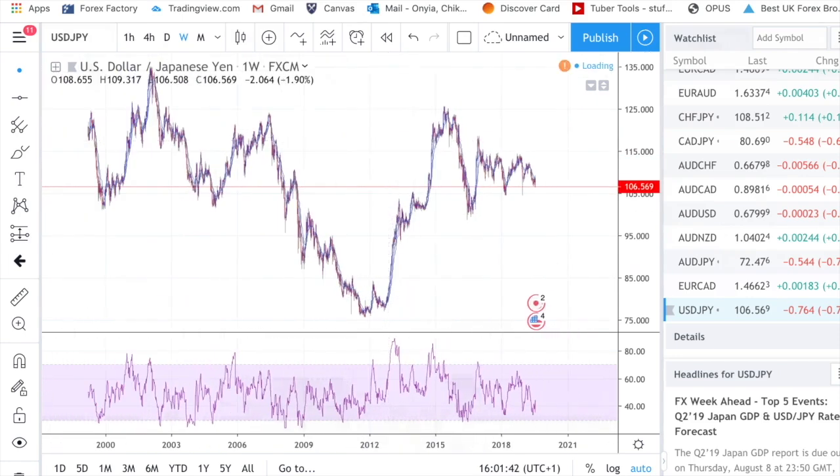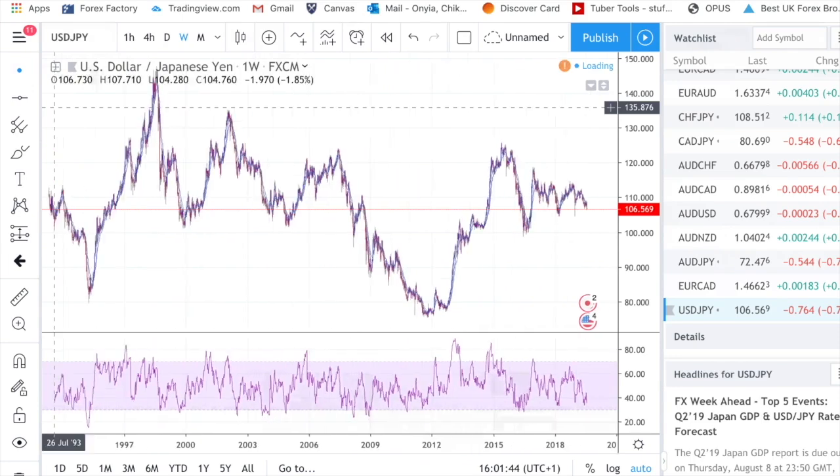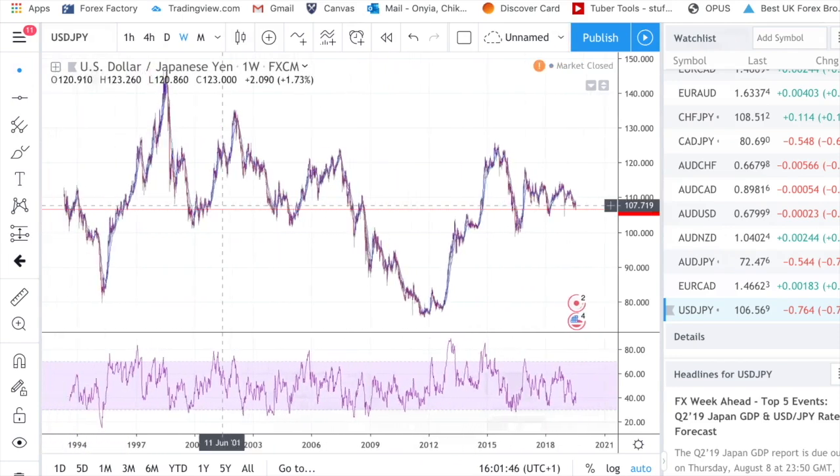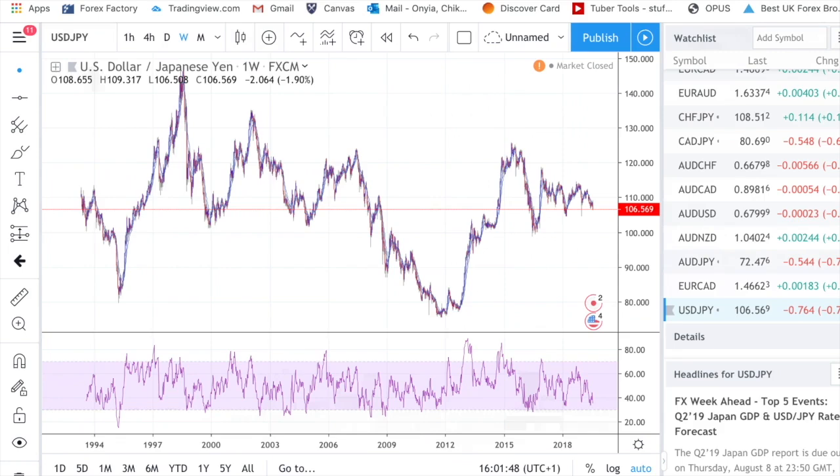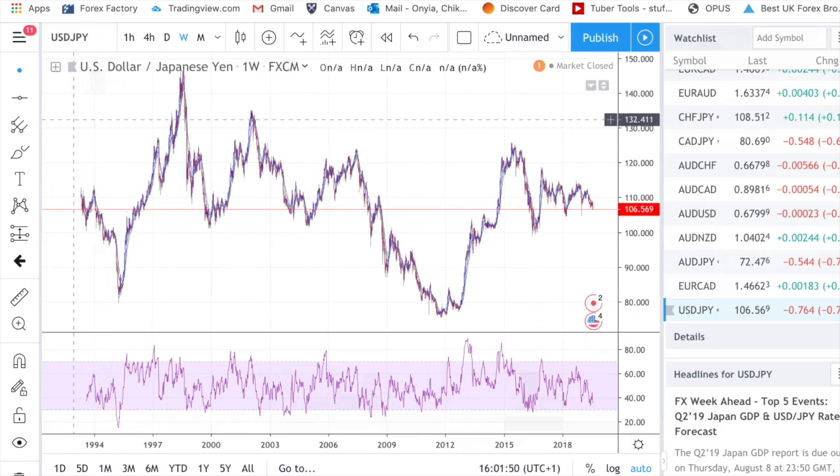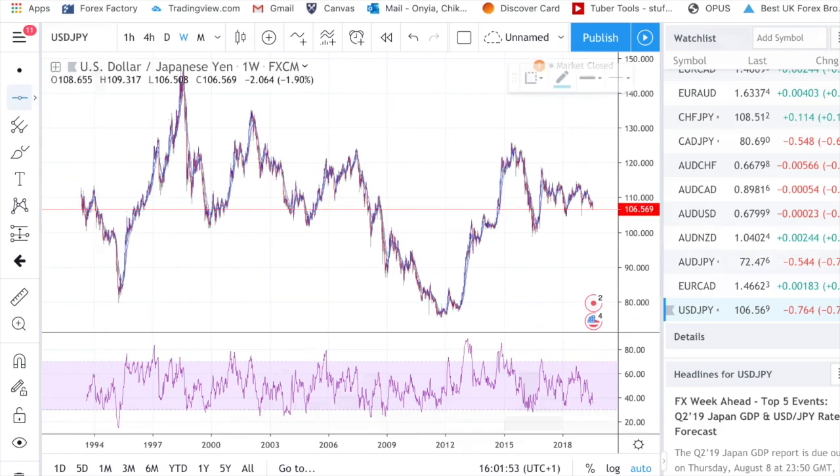So remember what we learned. We're gonna go ahead and zoom all the way out on the weekly chart to the very beginning, and we can see this started again in 1994. And we're gonna create big horizontal lines on the peaks and troughs, or the ones in the middle, which typically touch a couple times.